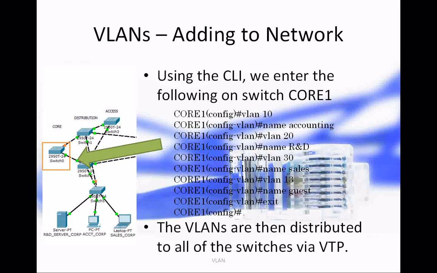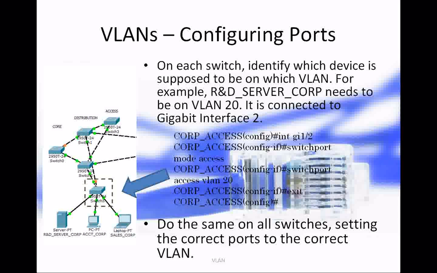Next, we have to configure which ports belong in which VLAN on access level switches. In the configure terminal mode, we enter the interface we wish to configure. If you have a set of ports, you can use the interface range command. For example, if ports 6 through 13 all belong to account devices, you can enter interface range fastEthernet 0/6-13.